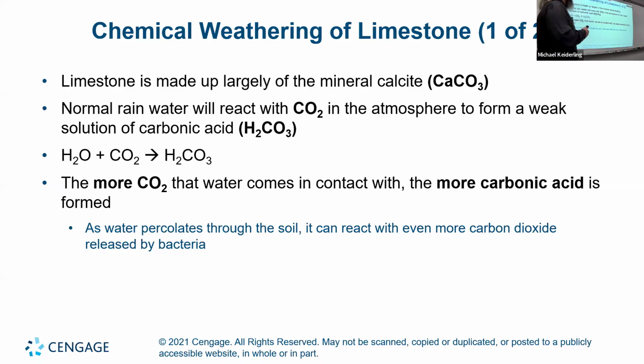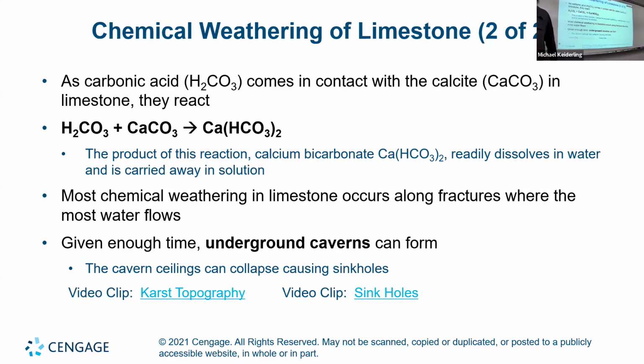And then as water percolates through the soil, it can react with even more carbon dioxide that's released by various bacteria and get more acidic. And then this allows it to dissolve limestone, and dissolve calcite in limestone. And as it comes into contact with calcite, CaCO3, in the limestone, it will react. So CaCO3, calcium carbonate, forms calcium bicarbonate, which readily dissolves in water and gets carried away in solution.